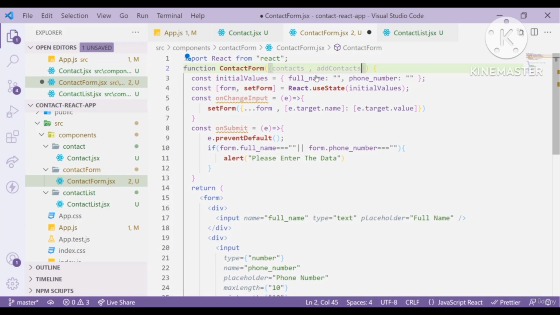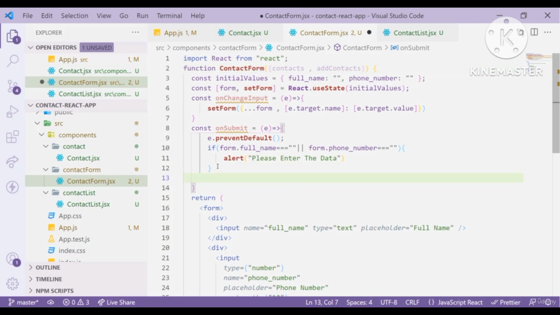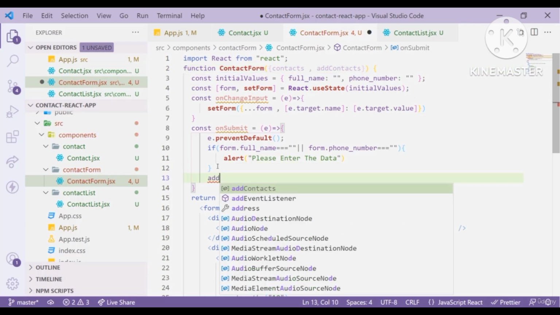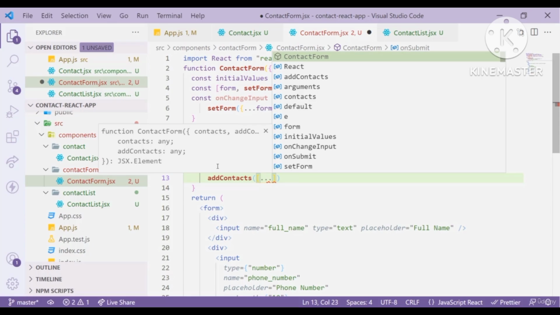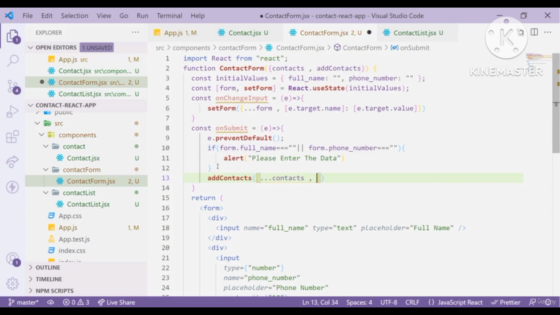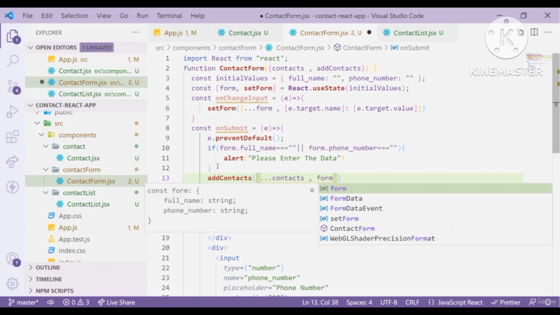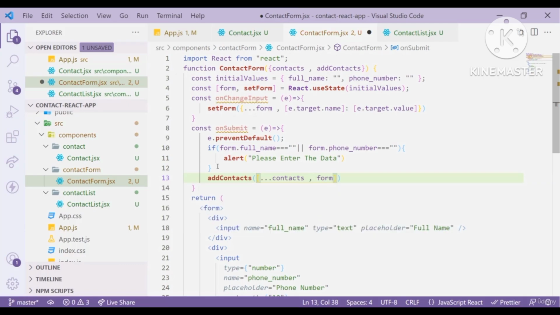Now after this has happened, we'll be making sure that we add this data. So addContacts, and we want the previous contacts to persist. So a spread operator and contacts, as well as the new contact that has been filled by the user, so all the form data that exists. Alright, so this is all about our form data.